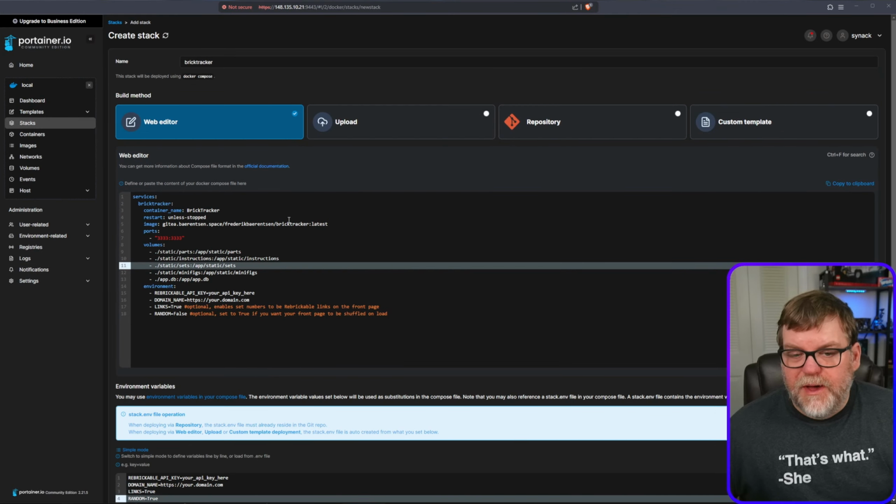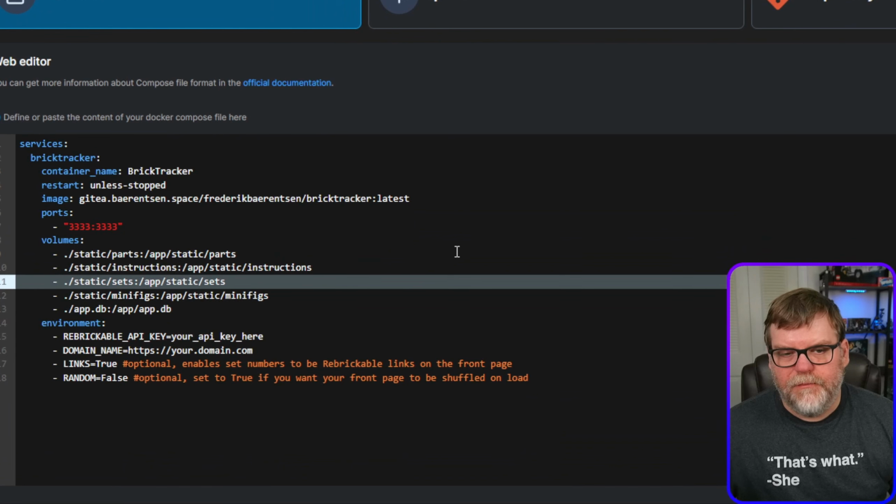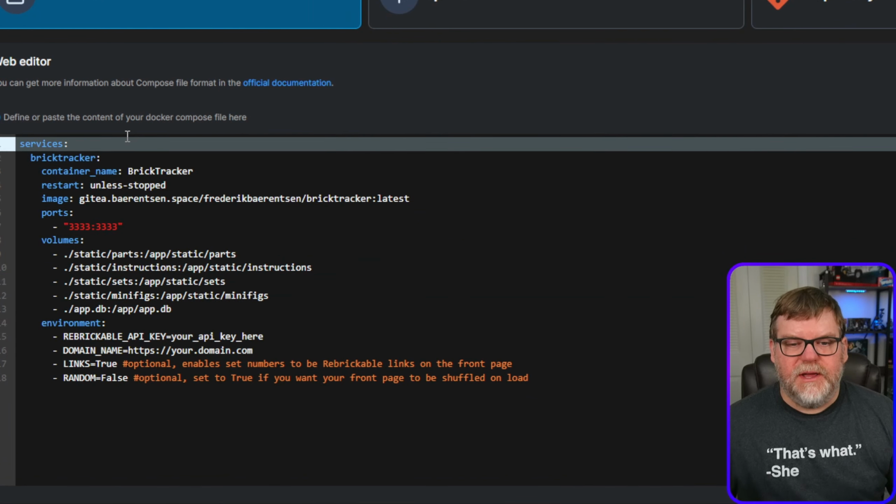All right, so if you've ever seen any of my other videos, I like to break down the Docker Compose file so you know exactly what it's doing. So if you ever need to fix anything or make any changes, you kind of have a good idea as far as what you want to do. So let's do this. Let's zoom into this file and let's start from the very top.